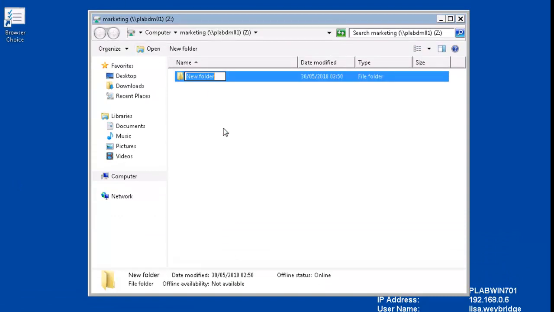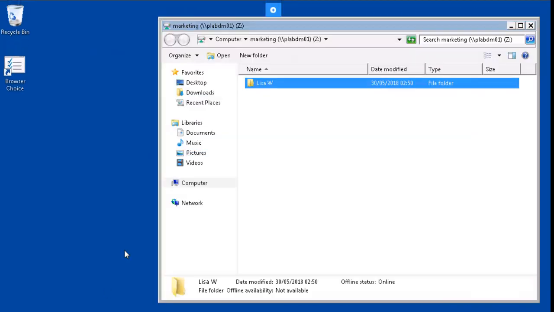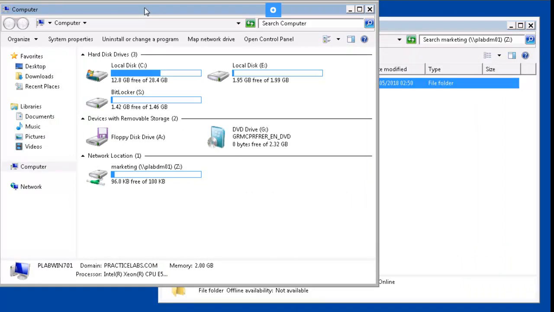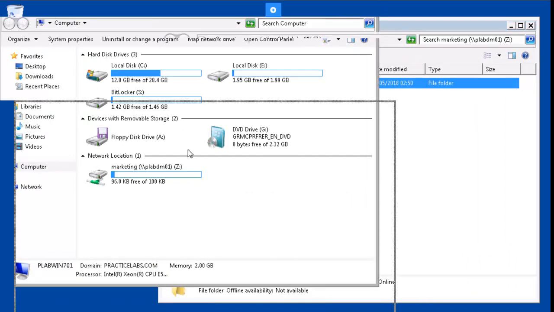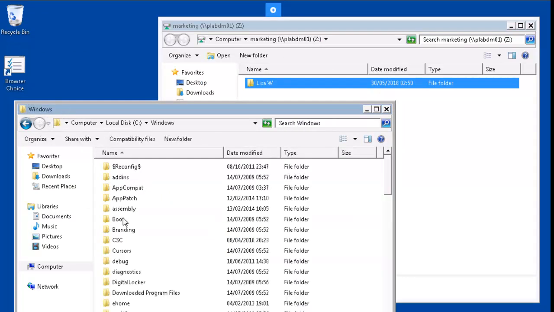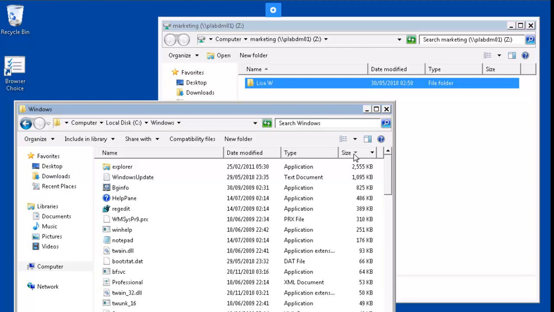We're going to make a new folder, and we'll just name it after Lisa W. Now for our demonstration purposes, I'll open another window. I'll go to the C drive, to Windows, and I'll just grab any file based on size.